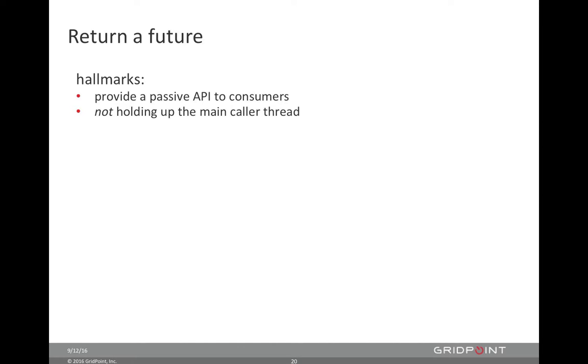So what are its hallmarks? In these first two respects, this works the same way as fire and forget. Now the caller is responsible for handling timeouts. The caller has more control over the rate at which it calls the write component. The caller has to check the future as to whether the write failed apart from a timeout and it needs to retry. Compared to blocking callbacks, you're putting a lot more responsibility on the caller.